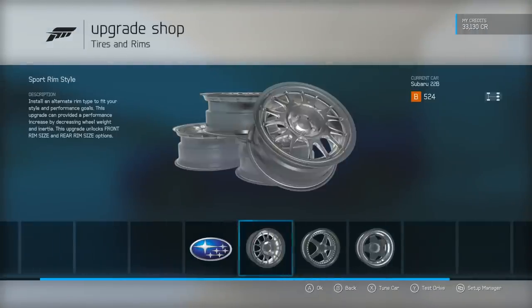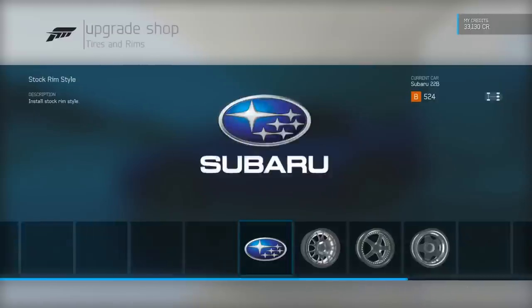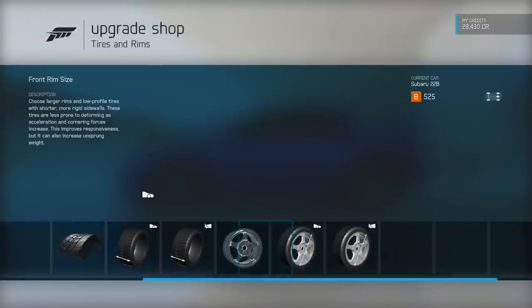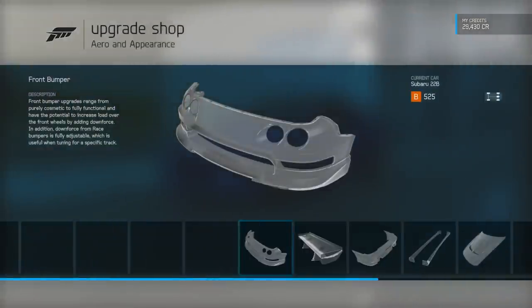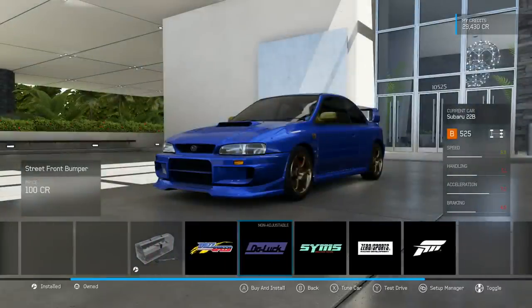Now, under the upgrade shop, you can also select rims, as you always have been able to, tires, tire width, and rim size. Now, I won't be showing all of the rims right now. I will be showing them later in a different menu that I decided to include in this video because of how Forza 6 handles customization. It's in a separate menu in some ways, so I wanted to show that off in that section instead of this section. You can also do front bumper, side skirts, back bumper, wing, and hood.